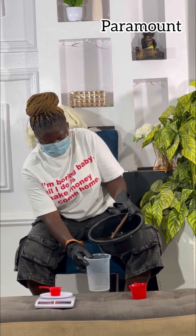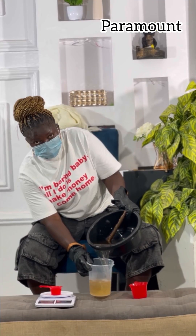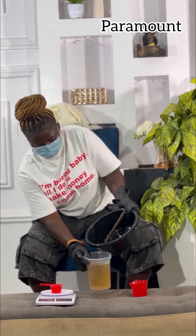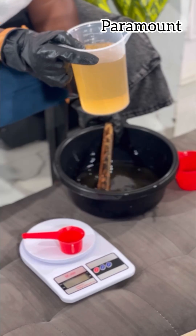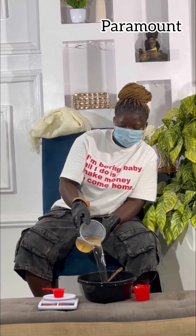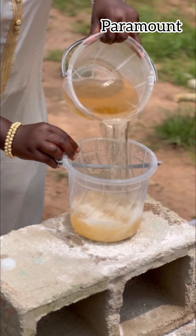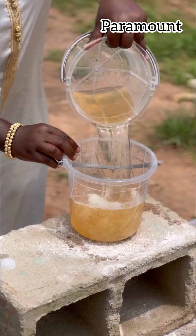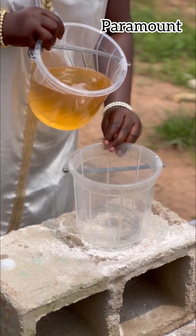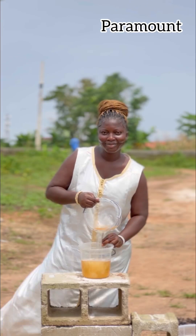It is as simple as you see. I'm supposed to do this video outside but because of the weather I'm doing it inside. You can get your plastic containers at Ojota, brand them, put your sticker on, and you are good to go. If you are still begging for 2k online, maybe you are lazy — because you can do this. Tell me in the comment section and I can even advertise you.